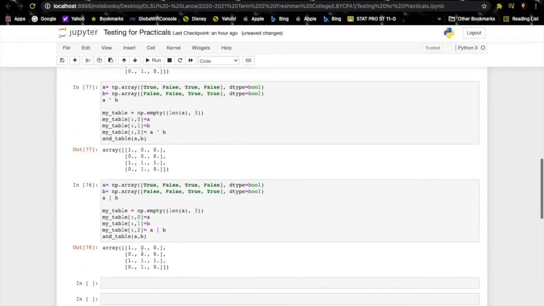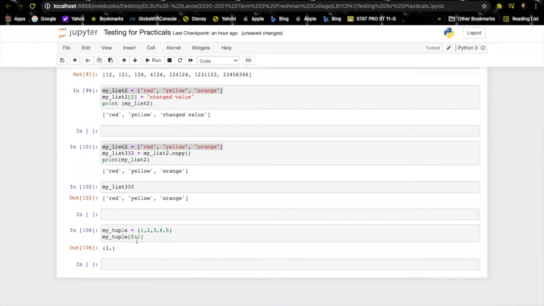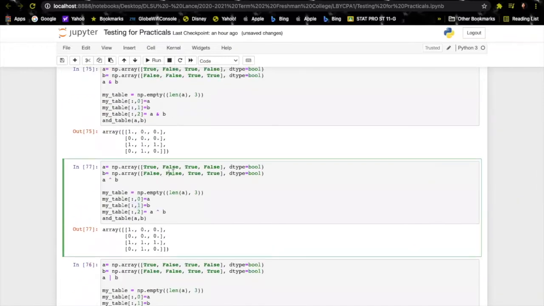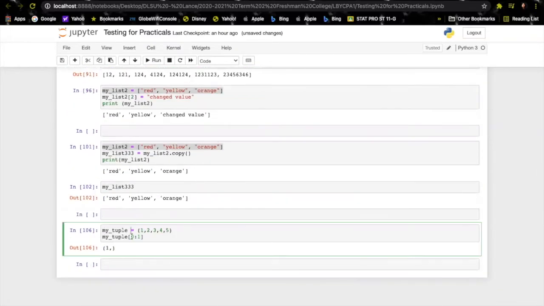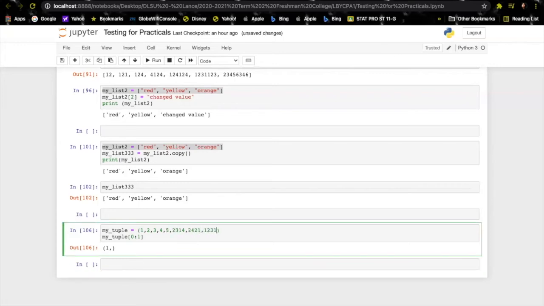That's why previously there's a comma here. Well, yes. Now you can also slice a tuple, similar to a list. Very random natin gawin.